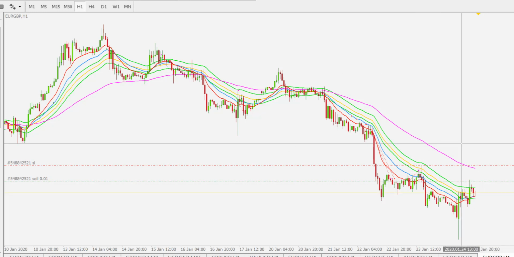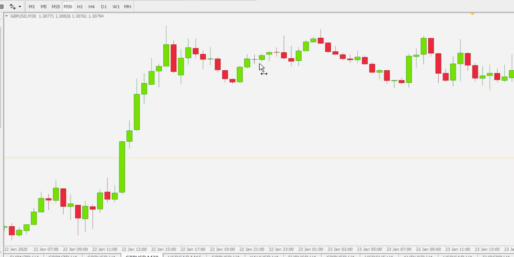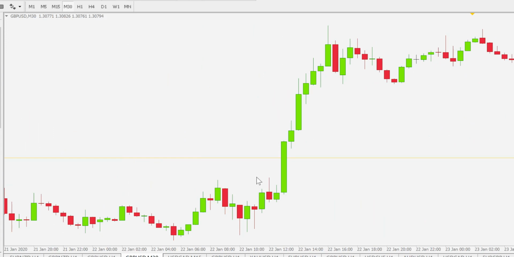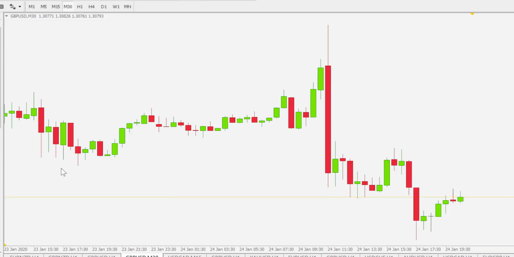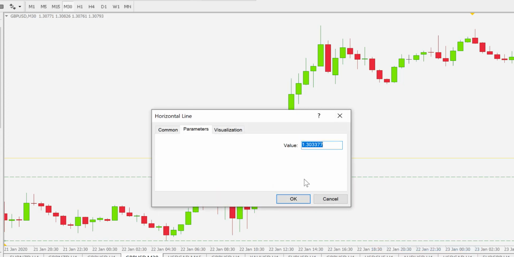So let's see. Now let's get a fresh chart. Probably easier to explain. Let's get it blank. So let's say, for instance, if we took a trade here, so we saw this opportunity here, price moved up, then came back down, retested this area, and then pushed back up. So if for whatever reason we took a buy trade here, we would have been on the buy trade right here, and that's the entry. Our original stop loss would have been placed around here. Let's change the color of that to red.